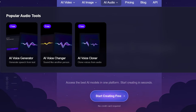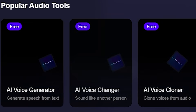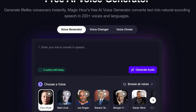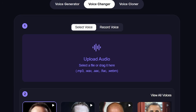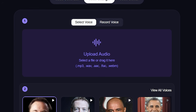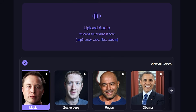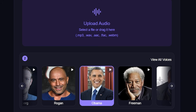Here's where Magic Hour becomes a true game changer — it adds AI voice tools to your workflow, transforming the platform into a complete content creation studio. You can generate voiceovers, clone voices, or change how a voice sounds. That means you can create narration for your videos without recording anything yourself. Combine voice tools with video and image creation and you have a full digital production studio running directly in your browser.